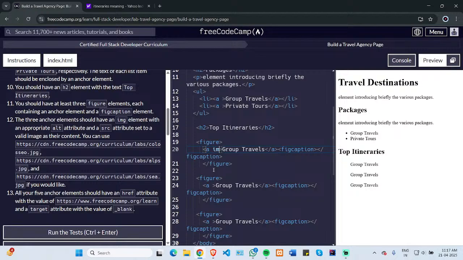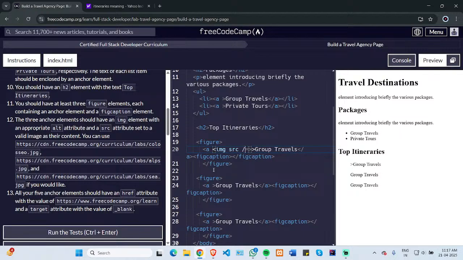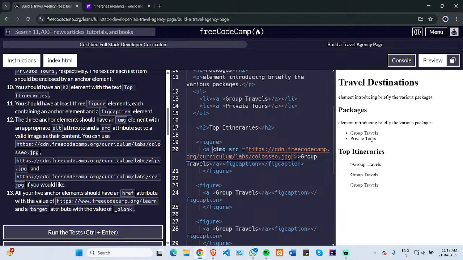src. So I think if I have to open an img like this, img src, does it work like this? If I copy this and paste it here, no, it doesn't work. You cannot open an anchor tag like this.